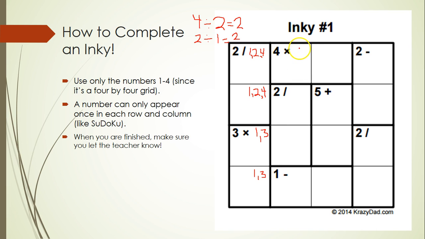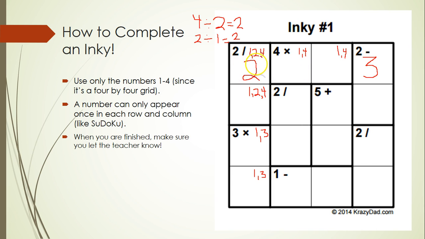When you get to this one for number 4, by multiplication, you can only use 1 and 4, just like the multiplication with 3. So that helps here. Now I have this entire row finished except this one right here, which to get a 2 from subtraction, is either 4 minus 2 or 3 minus 1. I don't really know what to do, but I see I don't have a 3 here, here, or here. Because I don't have a 3 in any of those spots, a 3 has to be here. You can use that process of elimination to find out which one has to be it. Same thing here. Now that I finished with that 3, there's not a 2 in these other 2 spots. So this has to be a 2.